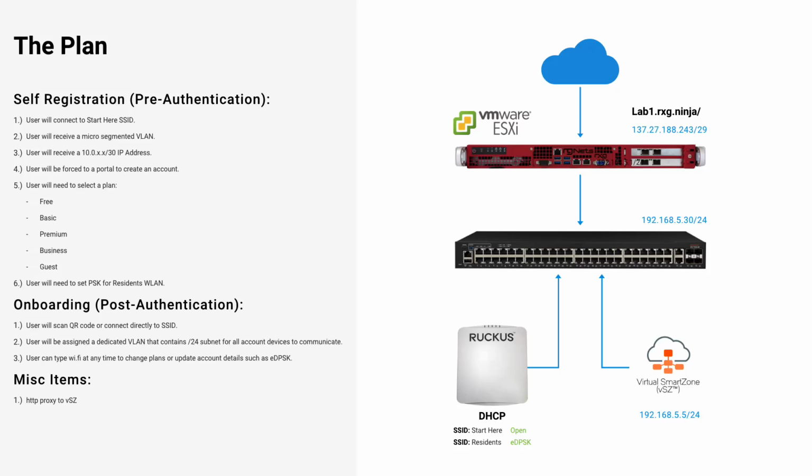All right, guys, so we're going to go through the MDU configuration of an rXg, and included in this configuration will also be Ruckus Virtual Smart Zone as well as Ruckus ICX. And the most logical way that I know to teach this configuration is to kind of step through the onboarding process one step at a time.